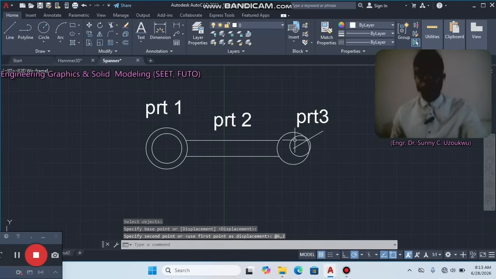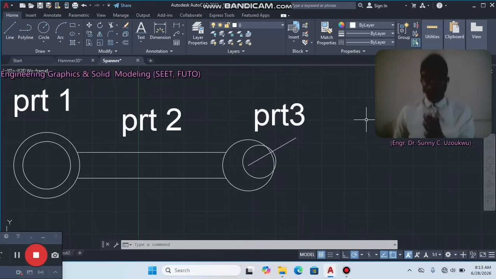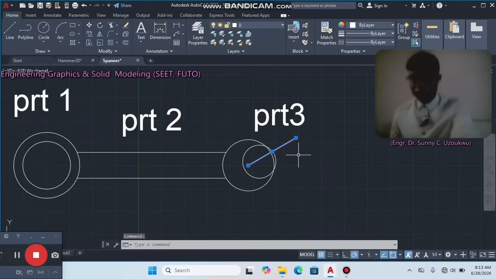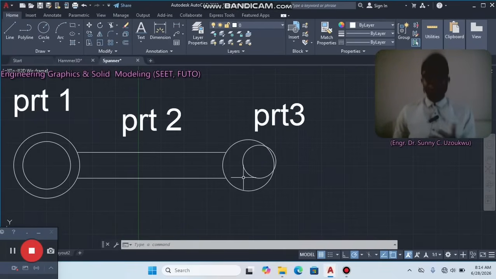Watch what happens. So I've moved it that distance. Now I can insert a circle at the middle of this second one, the one that is moved.